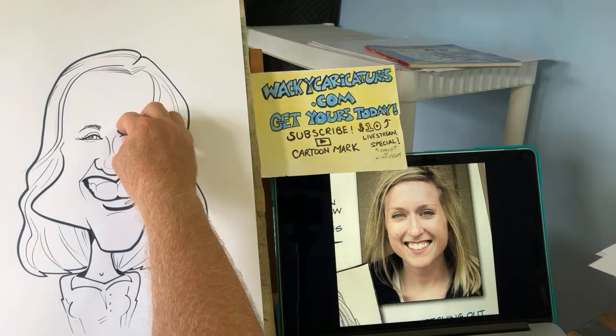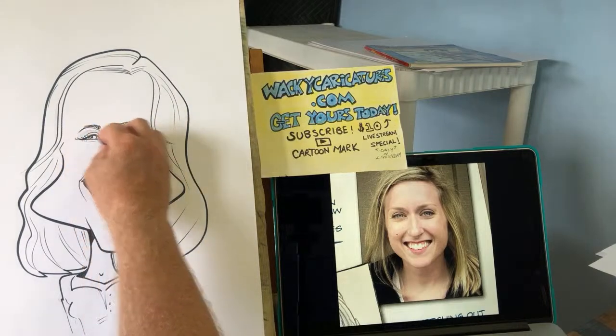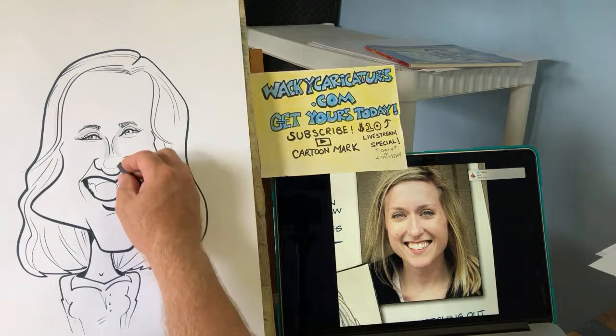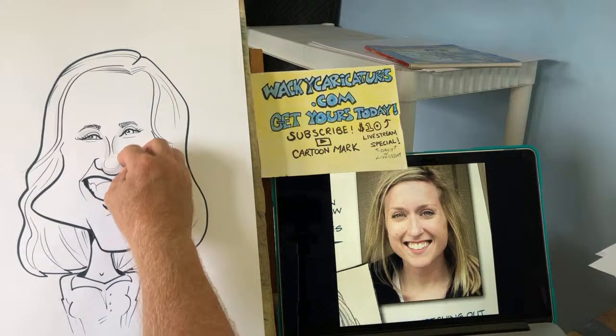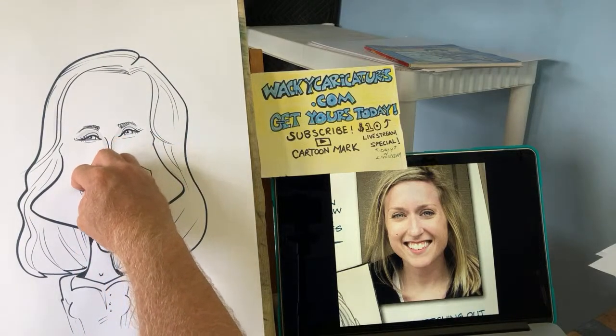Okay. Let's draw the shadow and the bridge of the nose. Okay, under the nose, that's going to be a little shadow too. And those smile lines.